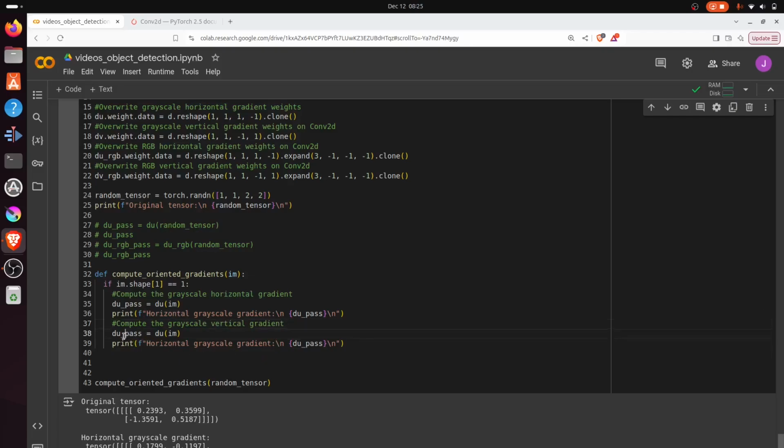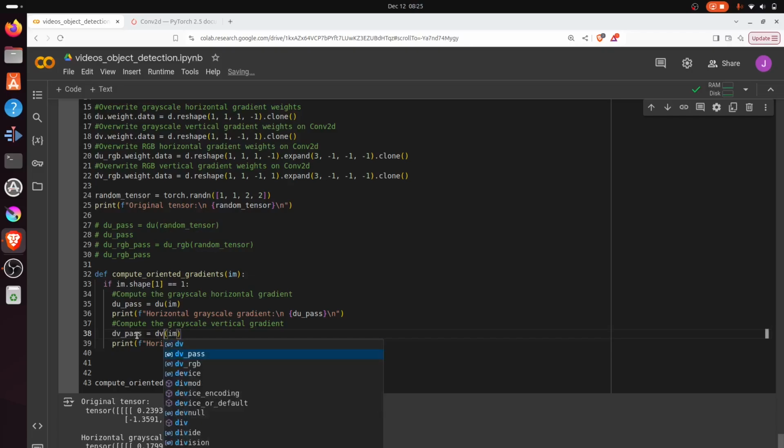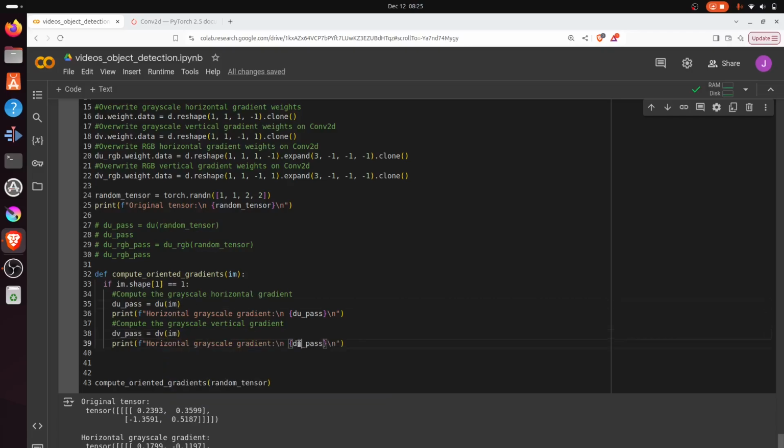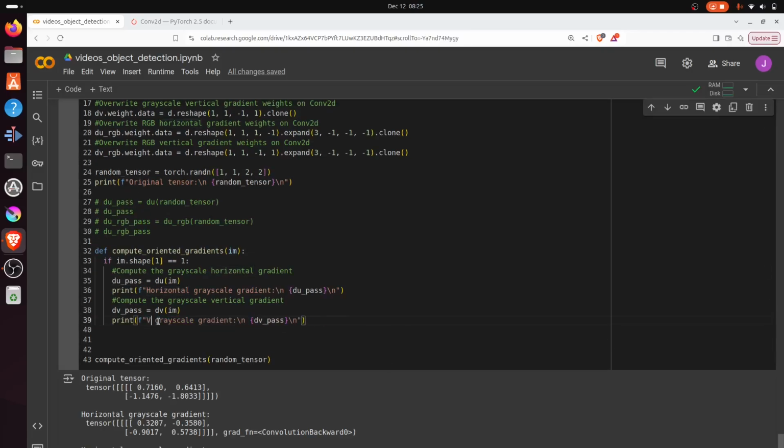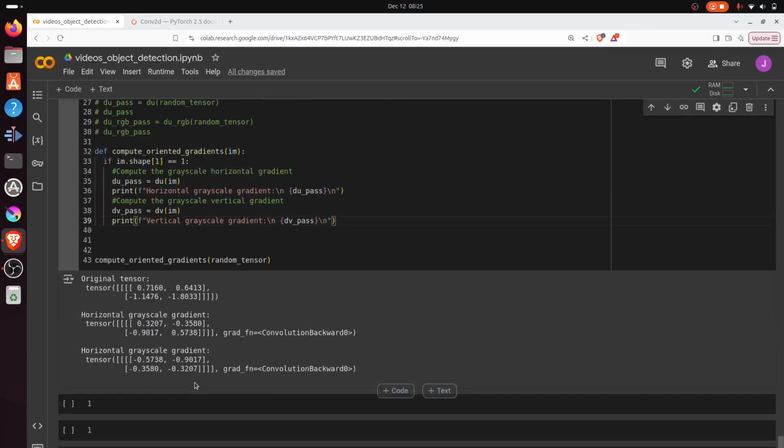And this is going to be dv. And this is vertical, of course. Great. So now, fantastic. We also got the vertical gradient for the grayscale image.